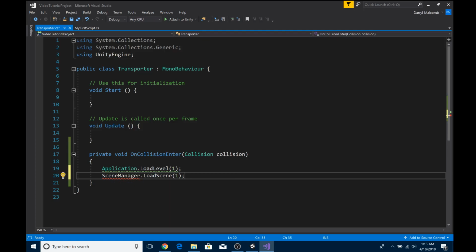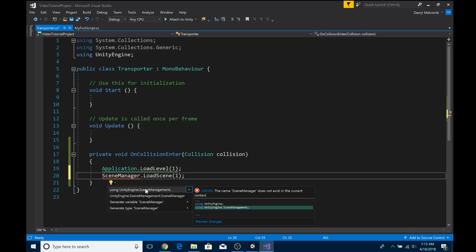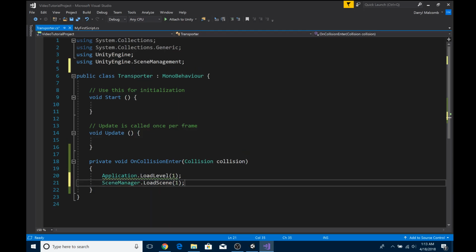So I could go up here and add the right one, UnityEngine.SceneManagement. But I could also hover over this and go to show potential fixes, and it'll actually show me a list of things that it could do here. And really, this is one of them that I could use, and it'll put the using at the top, or I could go down here and it would fix it on this line. But let's do this one here. Now we have that. It says UnityEngine.SceneManagement.